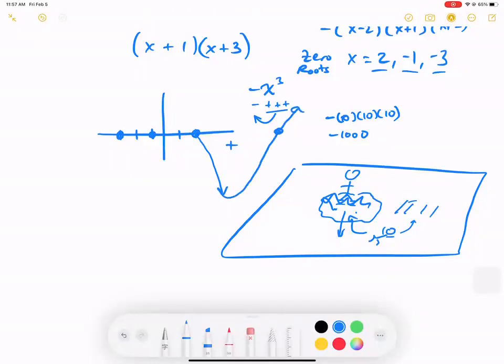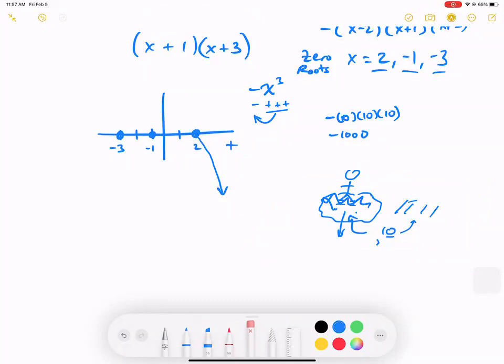The only openings happen at the zeros, and those zeros we said were negative 3, negative 1, and 2. That's why I can guarantee you that this graph will never come back up. There is no second rally for GameStop. It is done. Okay, let's look on the left side. Sorry, this is a weird story, but it's true. If there is no bricks for him to get out of the ice, he ain't coming back up. On my left side, negative x cubed.